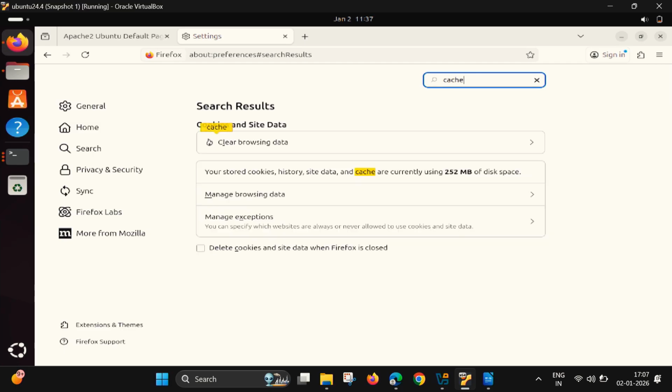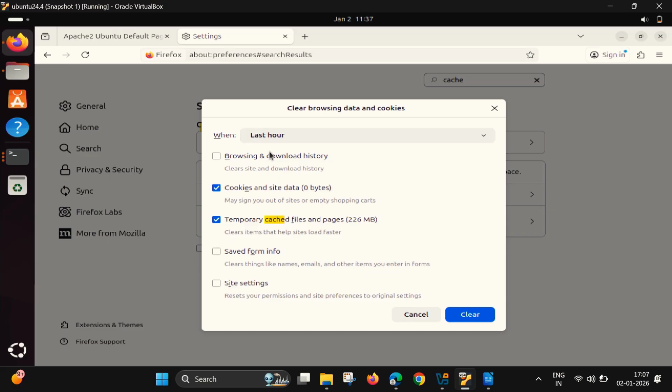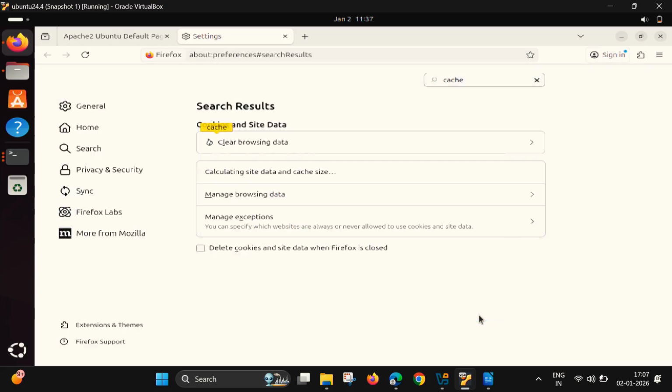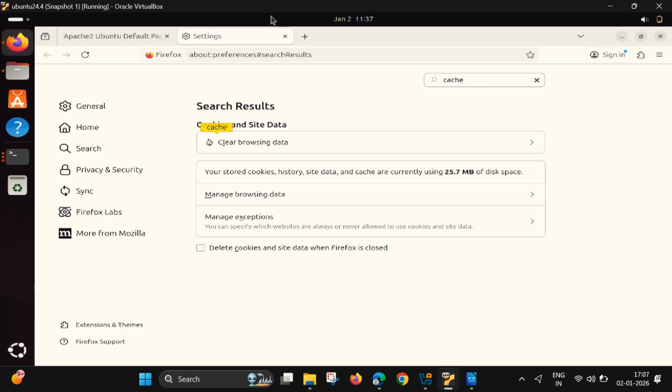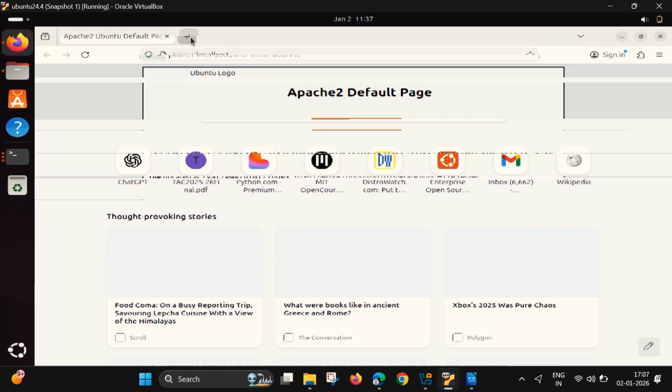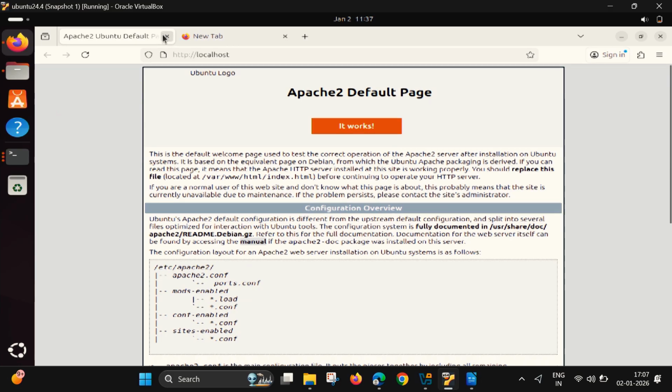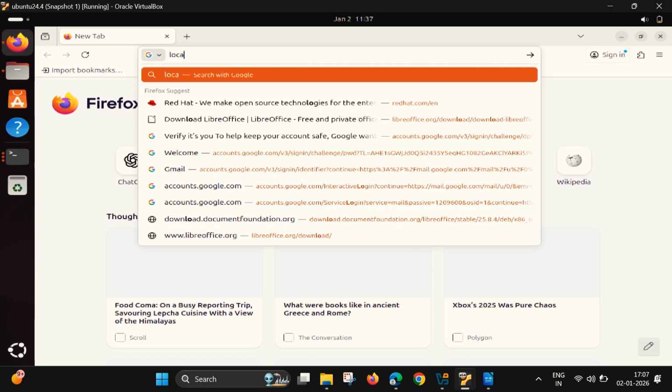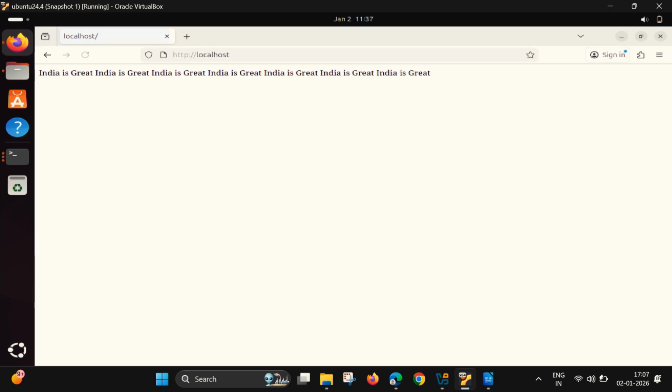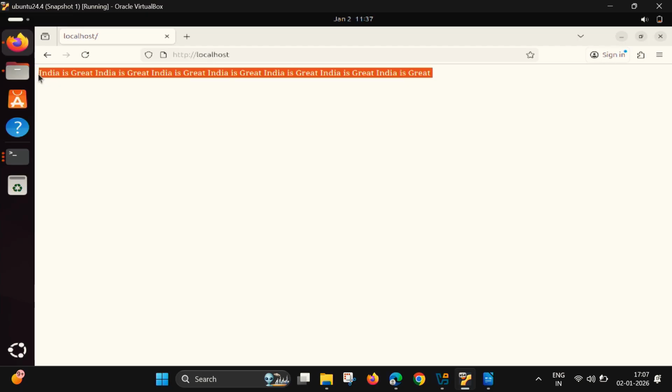Or you can search for clear cache and then clear the browsing data. Then in a new browser you write localhost. Now you can see the content has been updated: India is great, India is great.